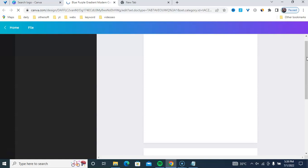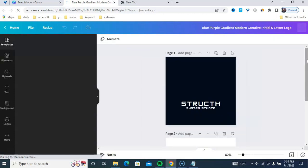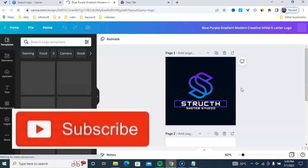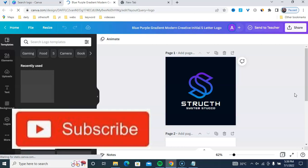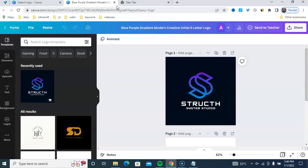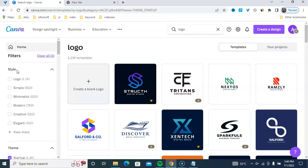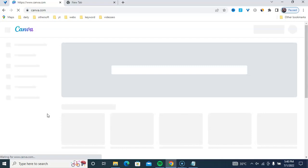Another one is unique logo, create logo. Here I select them one by one. Here is modern logo. So I am showing you 3 to 5 low competition keywords in logo-related designs, and there are also lots of low competition keyword gigs available in various niches: graphic design and digital marketing, writing, translation, video animation, programming, tech, business, lifestyle, trending. I only teach this logo design video later, with only 3 to 5 low competition keywords. I am going to show you how to create a gig, how to get orders, and how to create designs using free tools.